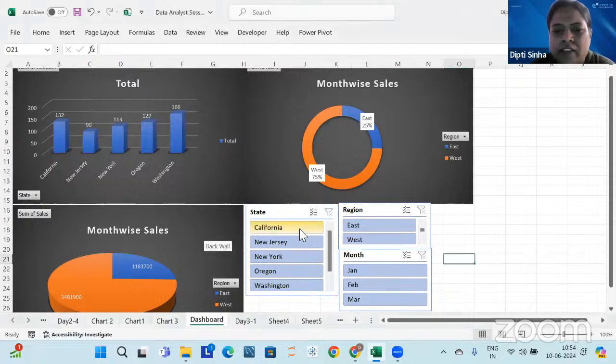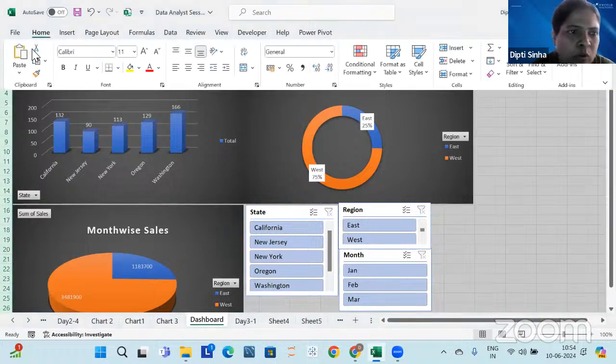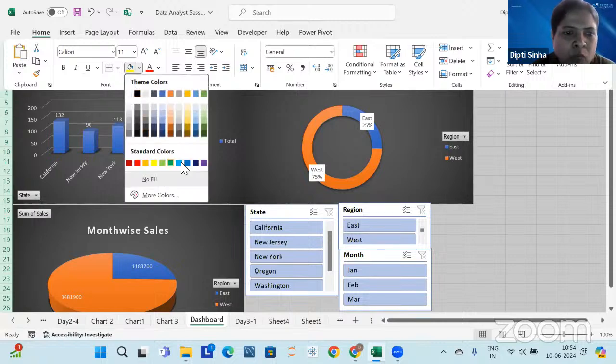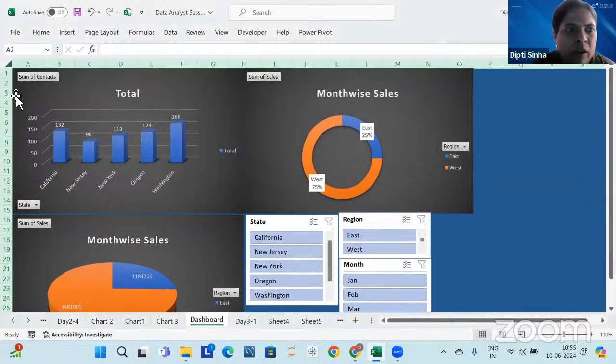So this kind of thing is called what? Dynamic dashboard, right? So I will just click on this one, basic formatting. I will show you, go to the home tab. I will just go to the fill color. So in the background, whatever color you want, you can put that background color. Can you see? My background is also added. Everything is present, charts are present. If you want to give a name to this particular dashboard, you can give the name also.